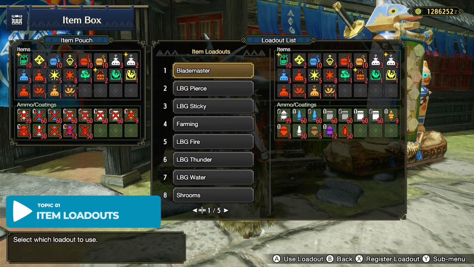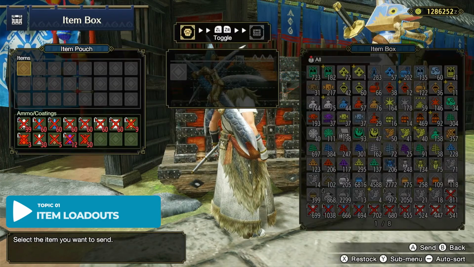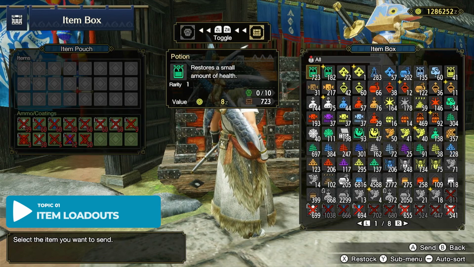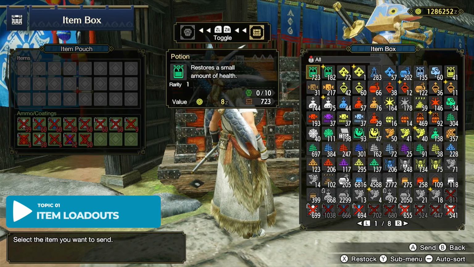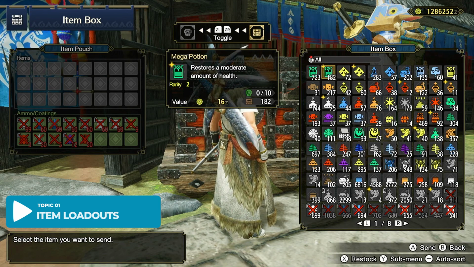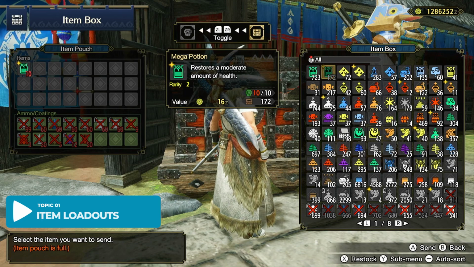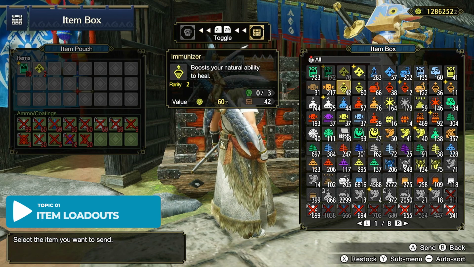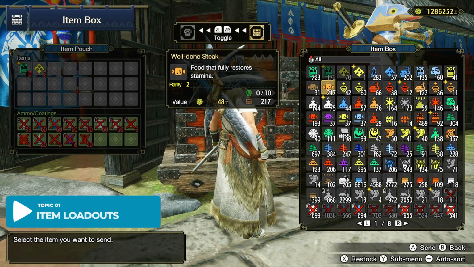So let's first talk about item loadouts. These are practically your presets for the items you bring with you every hunt. Let's start with a blank slate. Of course, in every hunt, we will need our healing items. Normally, we would get the higher quality healing items, so we will go for the Mega Potions and the Max Potions.